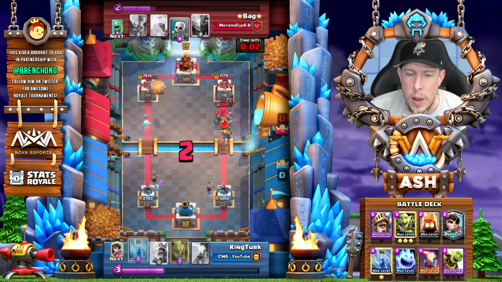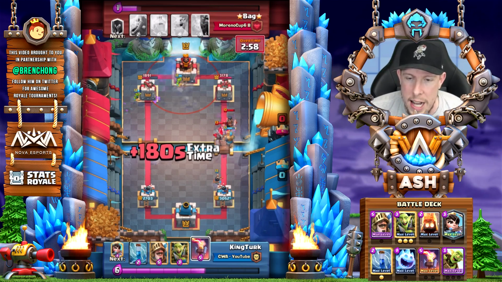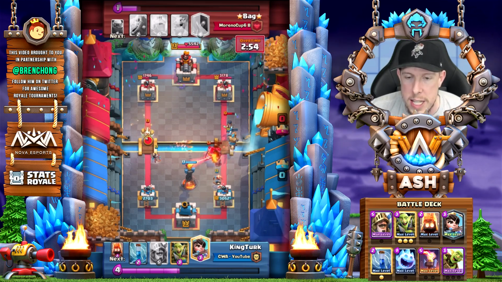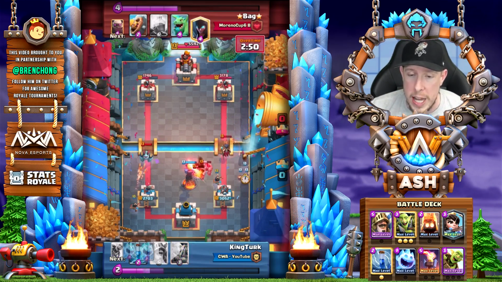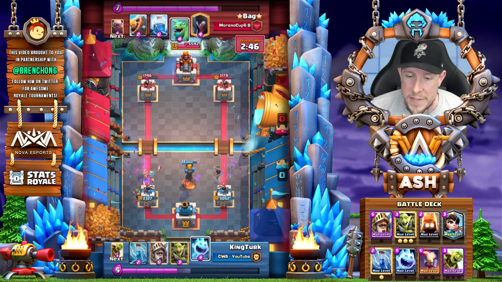We'll see, we'll see. So an Ice Spirit coming down with the Goblin Barrel, Ice Spirit runs into that nice King Tower activation there by Bag, but the Ice Spirit blocked by those skeletons, but we still get a decent amount of damage onto the left tower. Now we have a Golem push. We have a Golem push set up here. We have two princesses on the board. We have one princess in the right lane, one princess behind that left-hand tower.